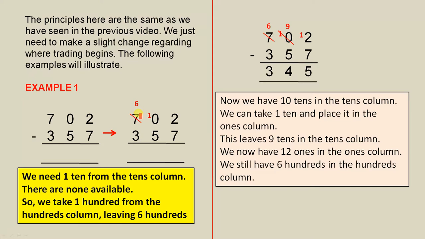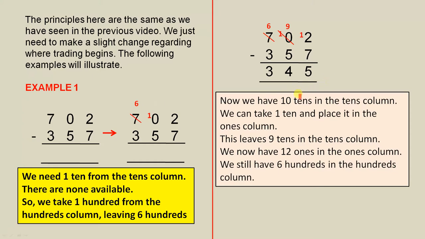So here we are. We take from here, you see that 100, that there is a 1 and it came from that column there. So that's a 100, okay? That means we've got 600 left here. So far so good. That's all we've done. We've gone from there to there. We've taken one of the hundreds. That 7 changes to a 6. That's all we've done.